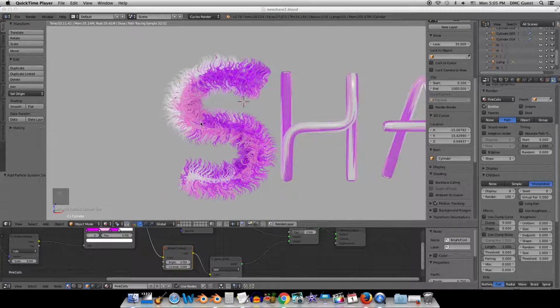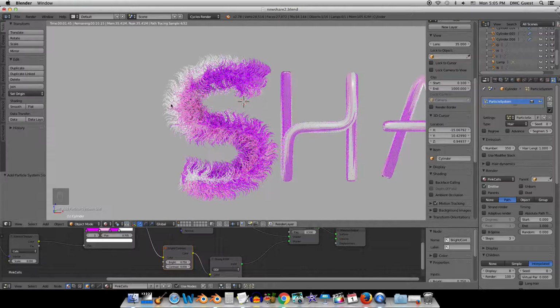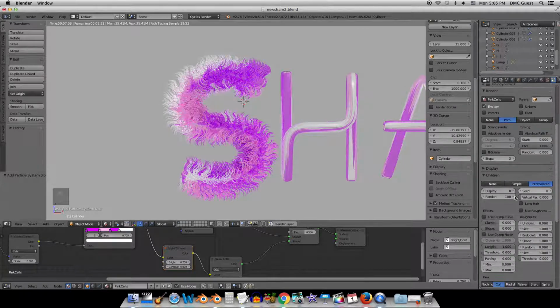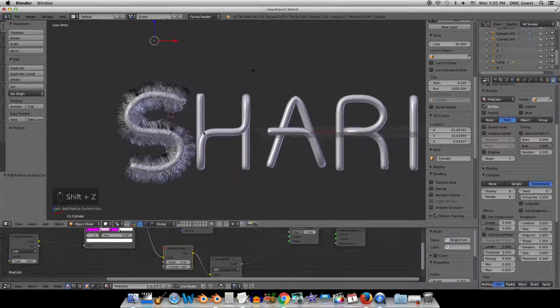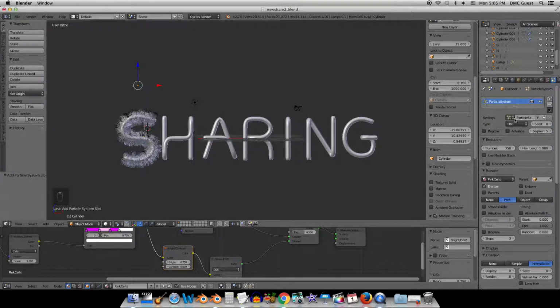Okay, so now I'm going to make a nice setting for the particles and apply it to my other letters so they all share the same setting. I'm going to increase the hairs to 350 and do some more fine tuning. Under children, I'm going to set the render setting to the same as display, which is 8. That way when I render, it's going to give me exactly what I see right now, which is what I want. In other cases, you might want to have more hair at render time, but I like the way it looks as is. I'm going to give this setting a name.